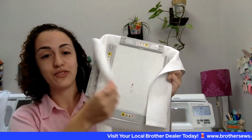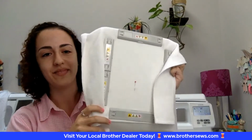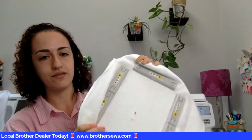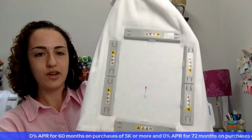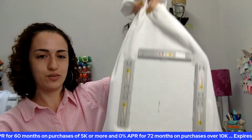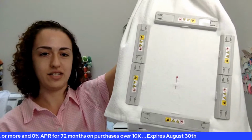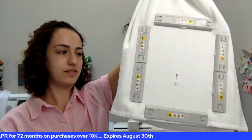We have a new accessory. It's the magnetic flat frame. This is really exciting. This is a 5x7 frame. And right now I have a towel loaded in there. Let me show you how strong this is. I'm holding this just with one hand and it's not moving at all. These magnets are super strong.